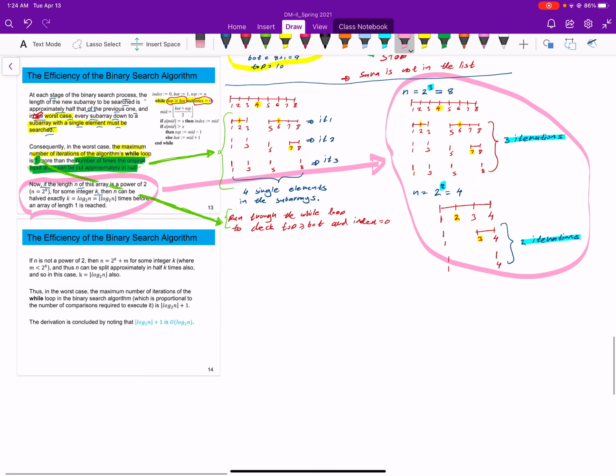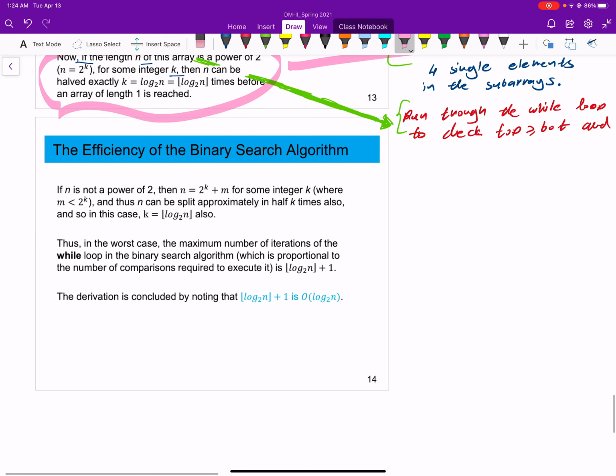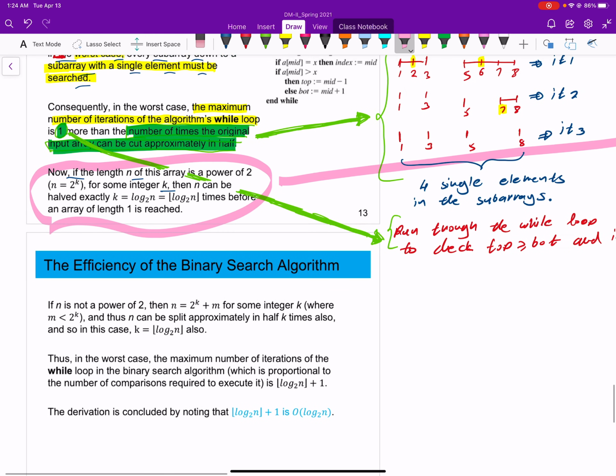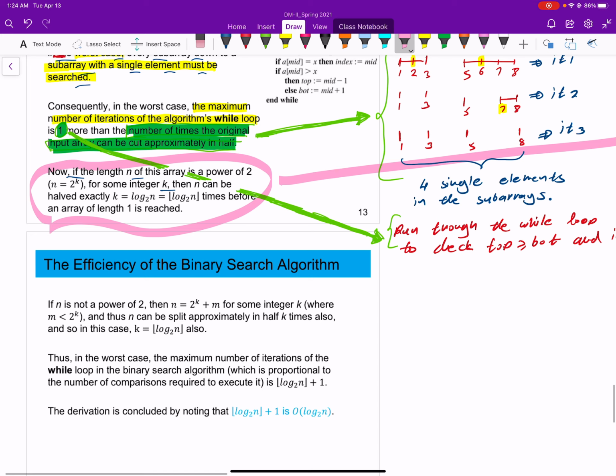Now you have to solve this for k. For that you take the logarithm of both sides.